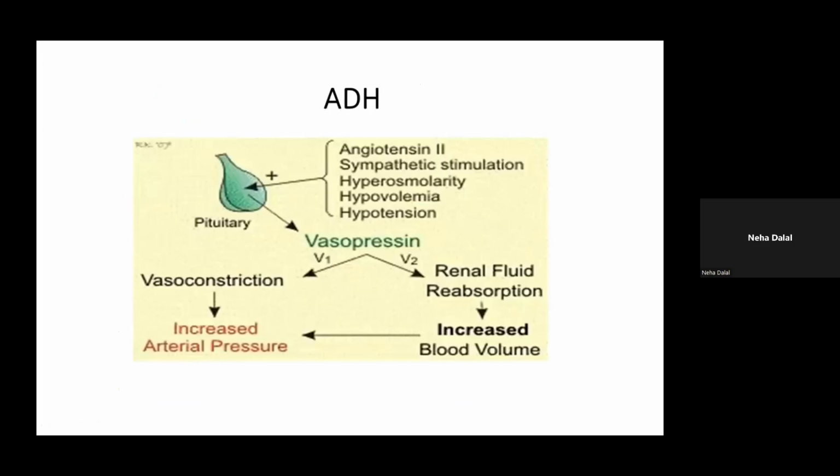After reabsorption through osmosis, the transcellular pathway, and the luminal membrane, the most important hormone maintaining sodium is vasopressin, which is secreted from the posterior pituitary. The stimuli for release of vasopressin may be hyperosmolarity, hypovolemia, and hypotension, and it acts mainly via V2 receptors in the renal tubules. This acts on the collecting tubule and loop of Henle and increases the permeability for water reabsorption. Further, this increases the blood volume and increases the blood pressure.